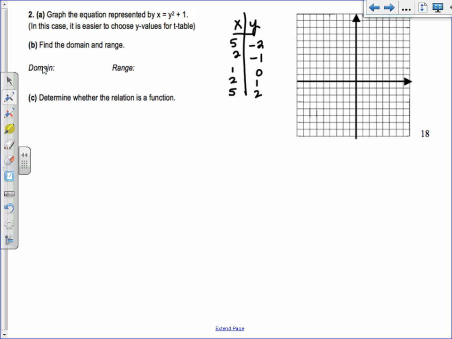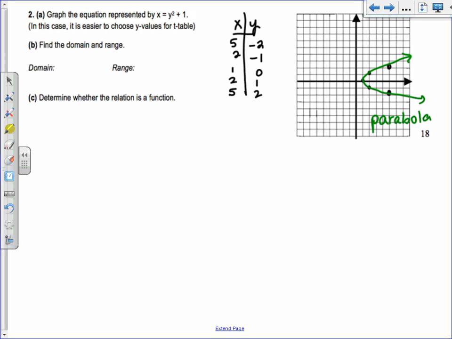Okay, so I have 5, -2. I have 2, -1. I have 1, 0, 2, 1, 5, 2. Okay, and you could pick any values. You could have picked like 2.5 for your x to put in, or you could have picked, I guess, a y equals -1.5, and you would get everything kind of in between there. Do you guys remember what shape this is called? Parabola. Right? Parabola, not parabola.